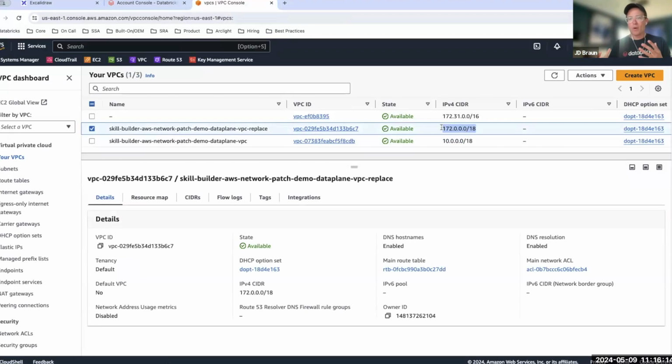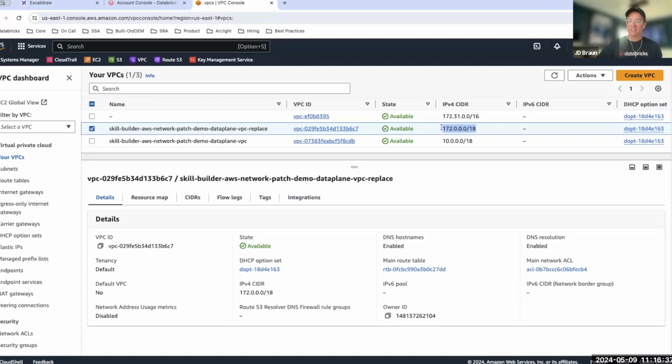But then I get a new request saying, oh, I need you to read from this database. Sounds great. I take a look at the database and then all of a sudden I see that it has the exact same CIDR range as my private subnets of my Databricks assets, meaning they can't talk to each other if those CIDRs are overlapping. So you're thinking, oh no, what do I do?